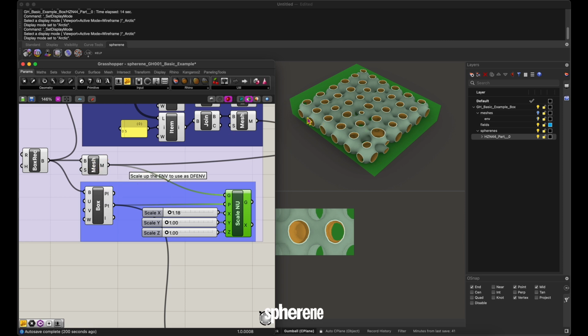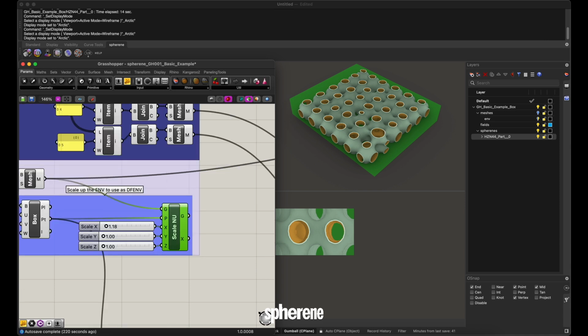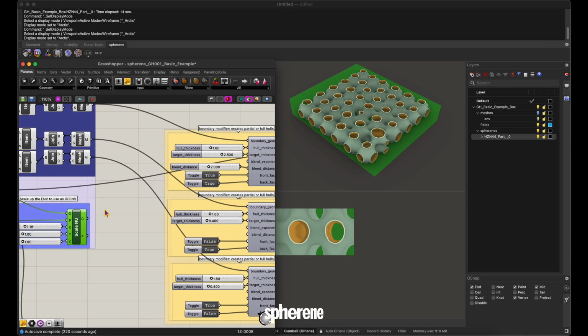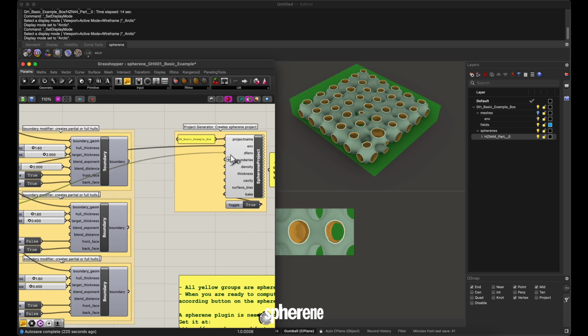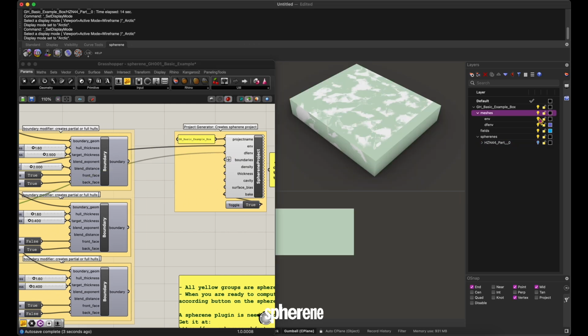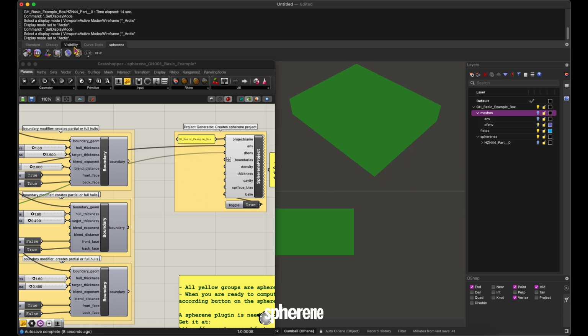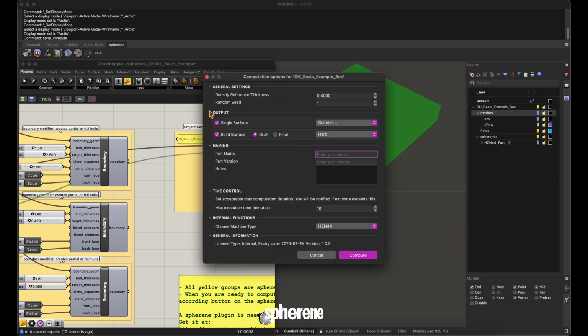Here, for example, we expect to have on four sides still volcanoes, and here we will have a section as a result. But let's check out if this is true. I take the output of this scaled geometry here, put it into DFENV. Now we have two meshes here. One is the DFENV and one is the envelope. Let's compute that to see what's going on.